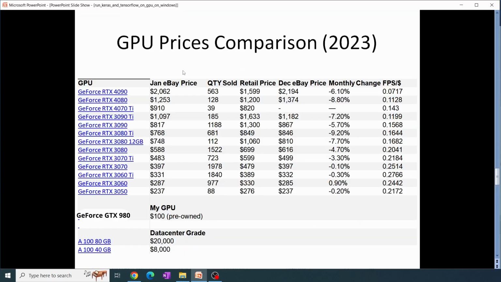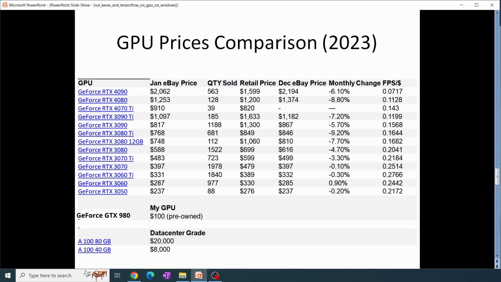As I am making this video, I was curious about the GPU prices right now on the market, so I did some research. This slide shows the GPU price comparisons in 2023. Right now it's already May 2023, but we still have the January eBay price and also the retail price. I have listed all the latest GeForce RTX GPUs, and it's very interesting because for the 4000 series in January, the eBay price is higher than the retail price. I believe there was a shortage in January, but I also believe that it is not the case now. You can already buy a 4090 for 1600 on Amazon.com now. So it gives you an idea about the price for the GPUs. If you have budget, you can buy the latest versions. If you don't have budget, then you can buy earlier versions as well.